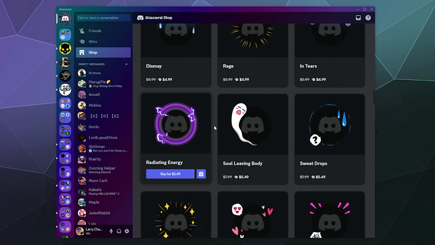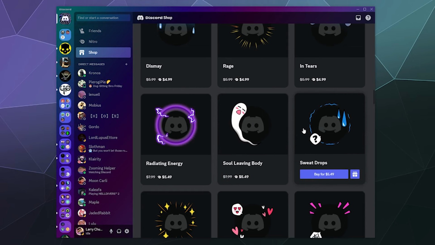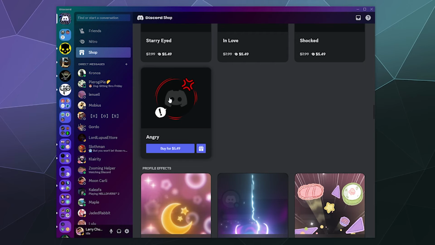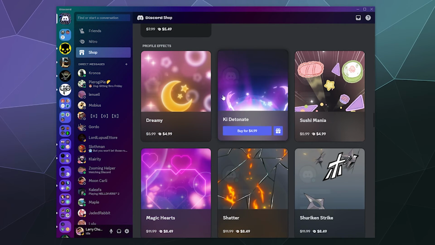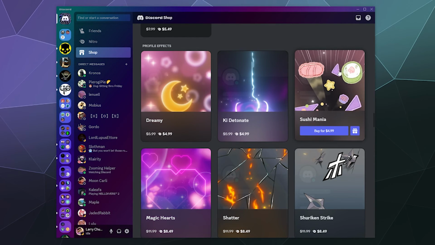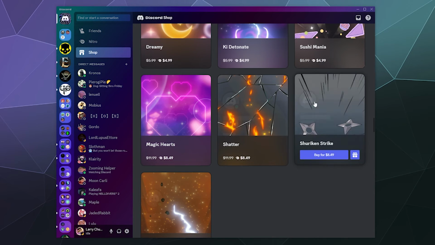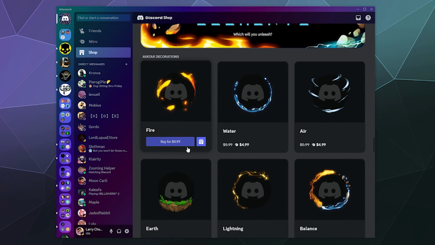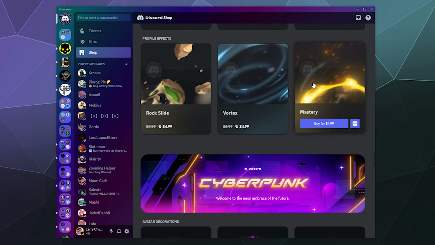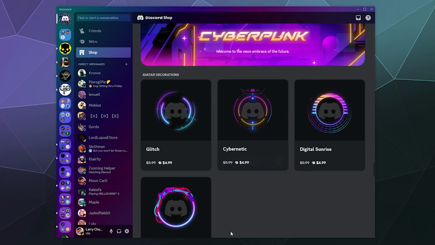My biggest qualm is that for something so small that you only see occasionally, these things are awfully expensive. Like $5 for an animation when they've got millions of users. I feel like they could make more money if they just made these like $1 a piece, and then the rare ones are the expensive ones. So you can unlock these, or you can gift these to a friend. Although do note that in order to get these to work, you do need Discord Nitro. So these are only effects that you can use if you're a user of Discord Nitro.